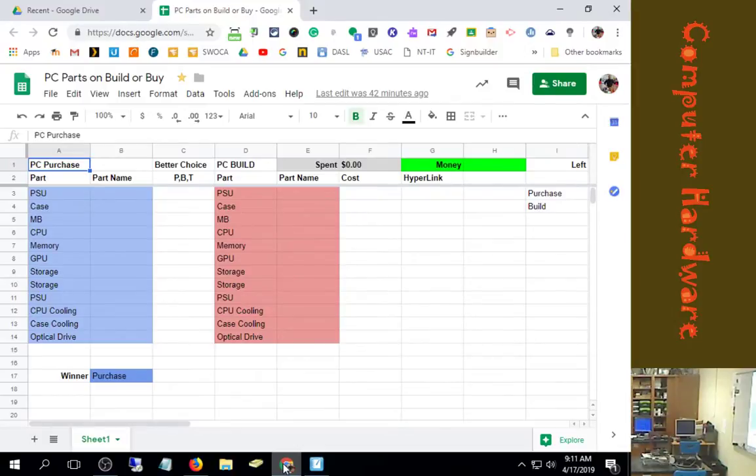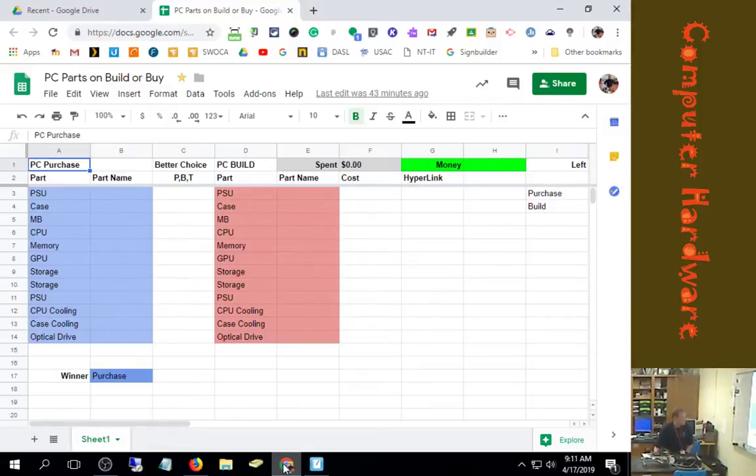Because obviously, if you get this for $999 and it comes with an HD, and you can add rows in here if you want to, but if it comes with a 4K screen, a gamer keyboard and mouse, you want to add those things. They're not required with the one you're going to do in the next part of the project, but that's part of what you got. So include it down here as optional things.